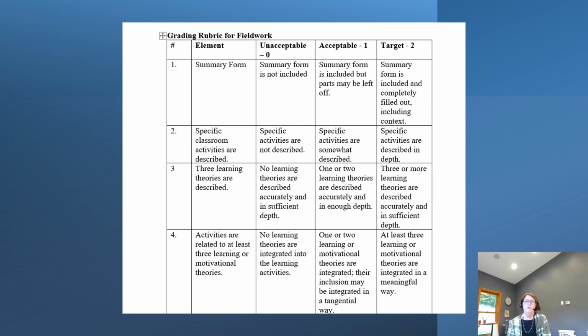Here's the grading rubric for the fieldwork, and you can see it's very similar to the grading rubric for the in-person observation.